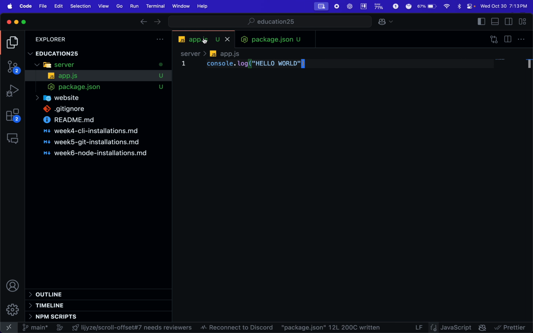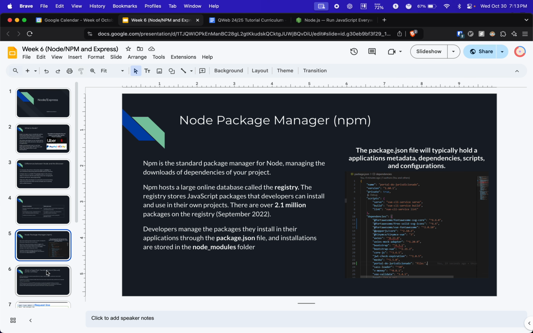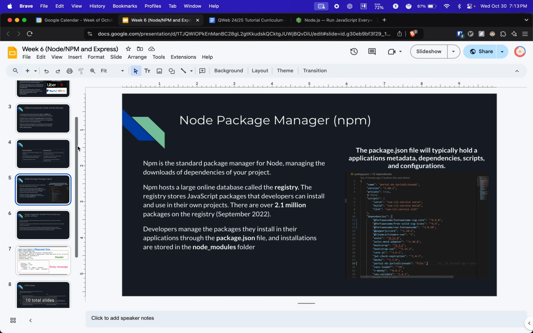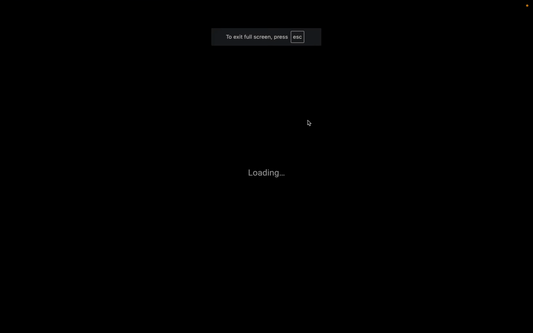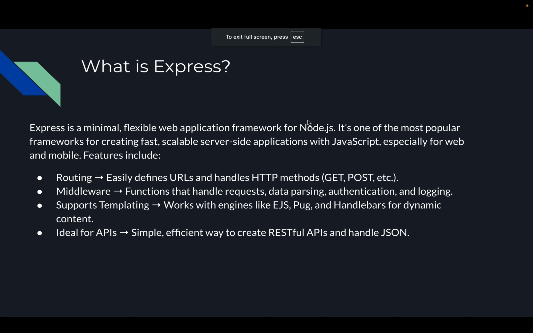So to install, once you've initialized a Node project, you can actually install stuff, right? So the thing that we're going to install is Express.js. And Express, let me just see if I can find it. Express is a package that allows you to build HTTP web applications. And what HTTP web applications are is essentially servers that serve data via HTTP.